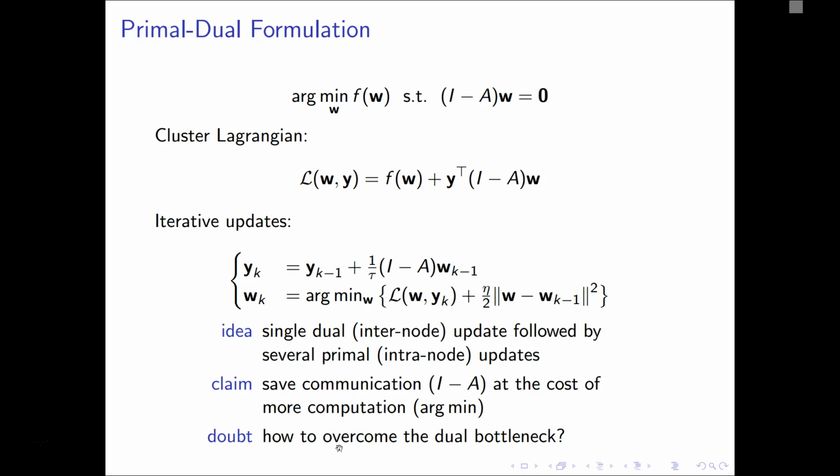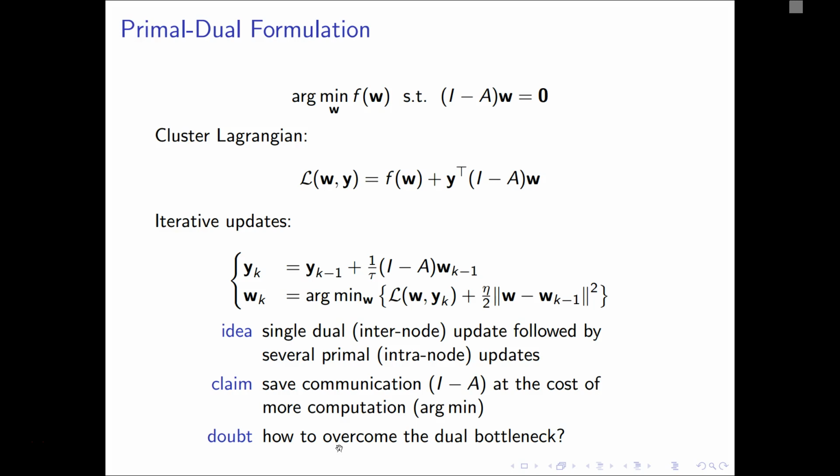So we want to do the argument of this f(w). So f, remember, is the sum of all the f_i's from all the nodes. And this w will also be assigned to all these nodes. So it's just a compact notation for the sum. We want to augment this f(w) such that (I minus A) times w equals 0. So we want to minimize something such that the consensus is reached.